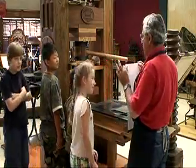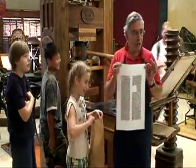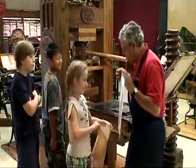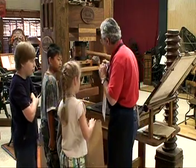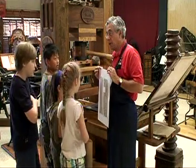A page of the Gutenberg Bible. Every page was exactly 42 lines long. Can any of you tell which language this was printed in? Yes, absolutely correct. Very good.